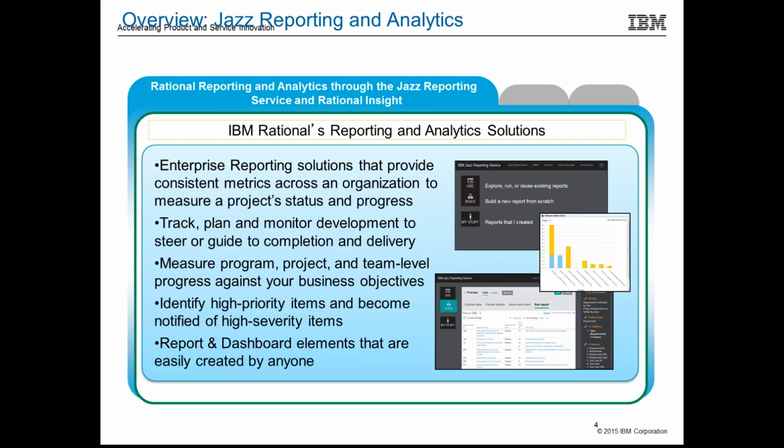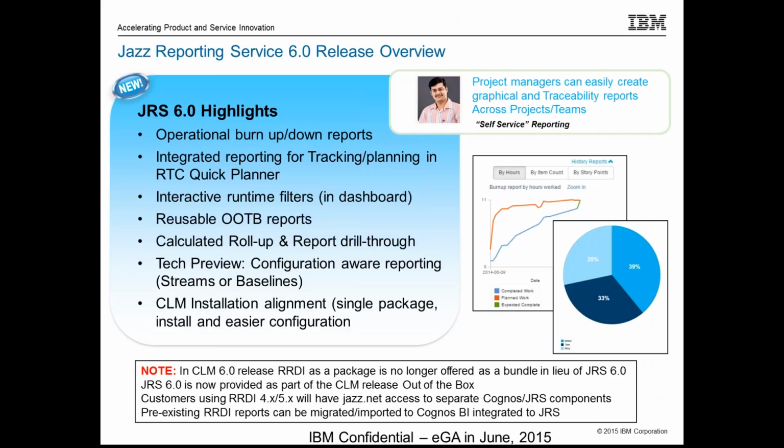Okay, let's get straight into the 6.0 release. This came out literally 2 weeks ago. Hopefully, for those of you who follow our progress on jazz.net, you've had a chance to see some of the different milestone builds as they were being delivered throughout the beginning of 2015. Largely, we met all of our goals for this release. The highlights were additional out-of-the-box reports, namely burn up and burn down reports to track and show the progress of a particular release.